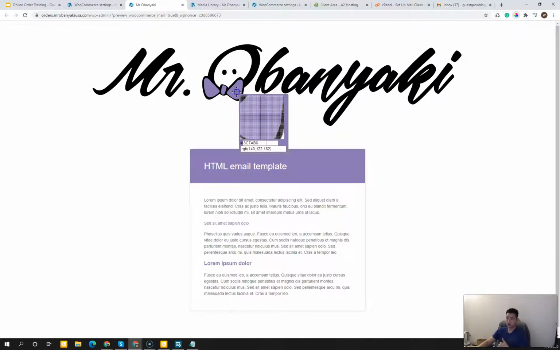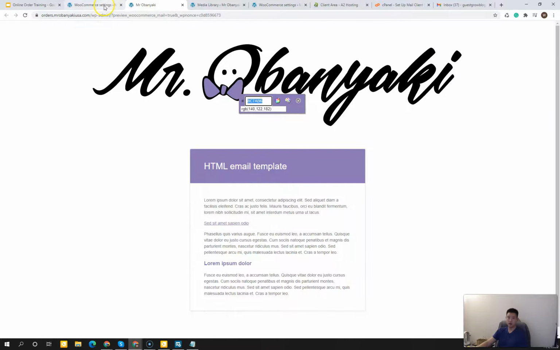Okay, so if I get this purple from my logo, it's going to give me some codes that, when I put this code somewhere, will output this same color. I'm going to copy this code by either right-clicking and clicking copy, or selecting the whole thing and pressing Control-C on my keyboard.